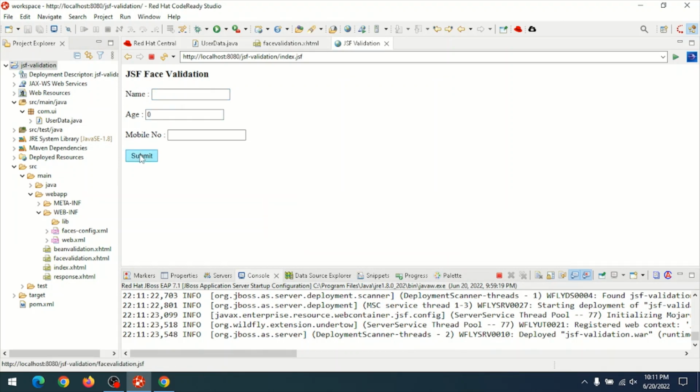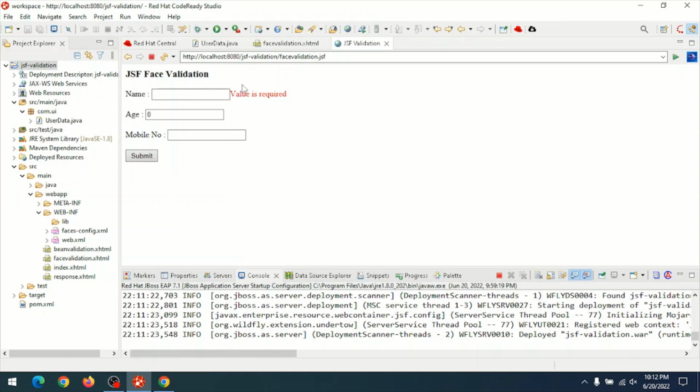Just click on the submit button. Previously, if we clicked on the submit button, it forwarded to the file response.xhtml. So now we can check. If I click on submit, it won't forward to the page response.xhtml. So it blocks the submit operation until we enter data for the field name.